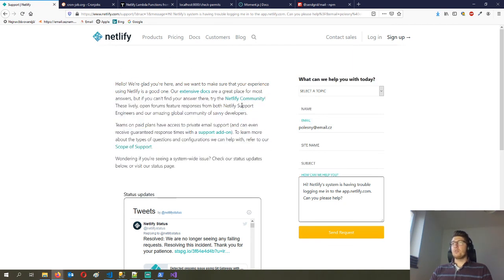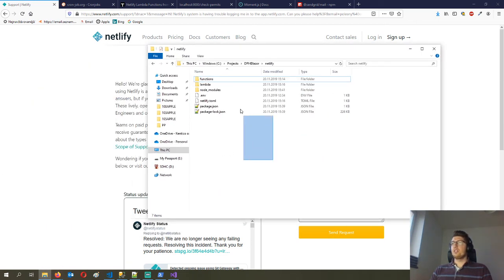But before, it shows you the dashboard where you can either drag and drop the whole folder. So if you look at the folder as I have it now, you just take the whole thing and put it to the dashboard of Netlify, or you can put it to GitHub and then deploy the whole site from GitHub to Netlify. It's just a matter of seconds, and you have it deployed, you have it online.